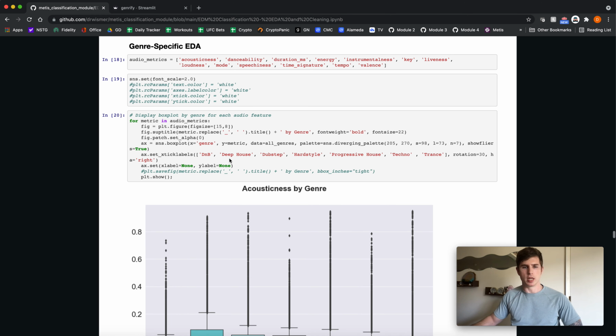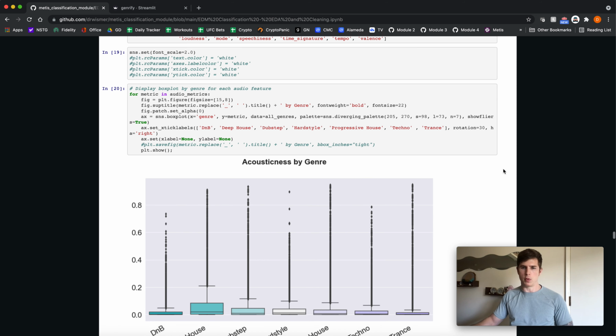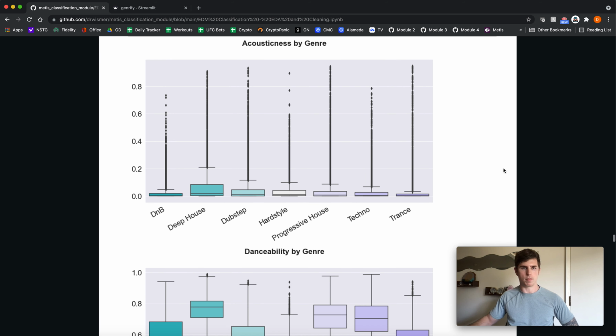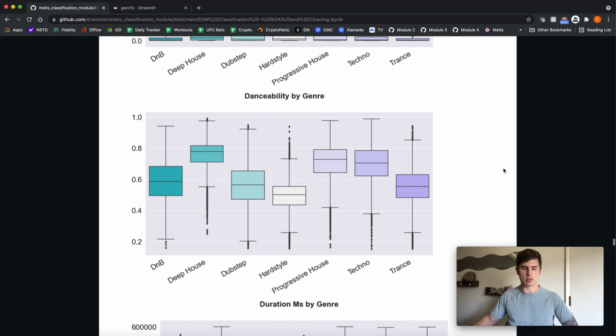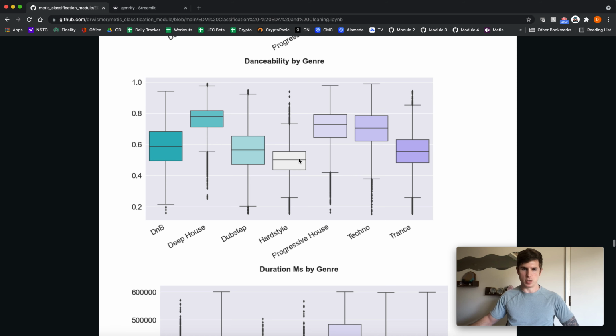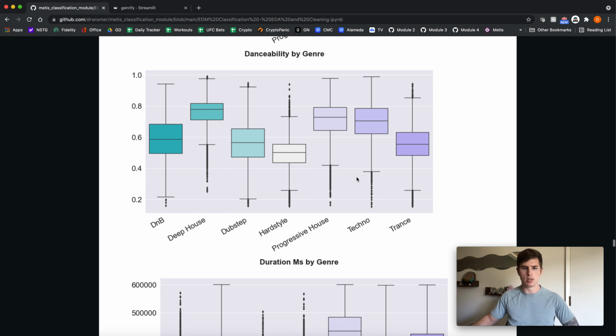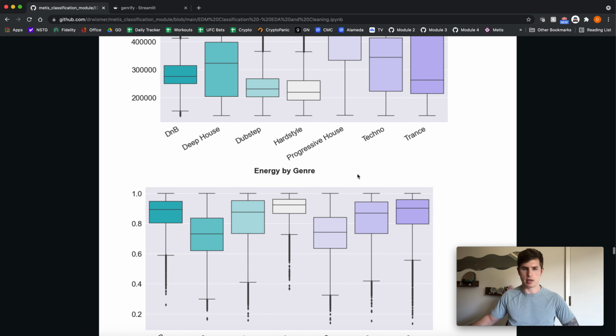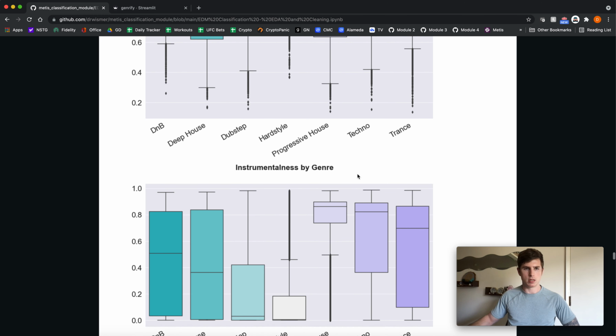This is where things did get a little more interesting. I was looking at box plots of the individual features separated out by their subgenres, and I wanted to do this to see, okay, is there anywhere where clearly these features are going to be a good feature for separation for classification models. Here you can see danceability has some decent separation in the interquartile ranges in these colored boxes. Not so much for duration or energy, really.